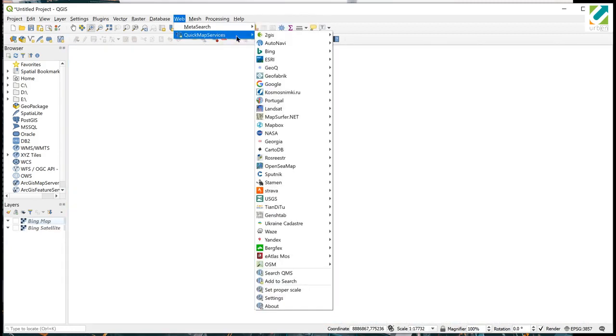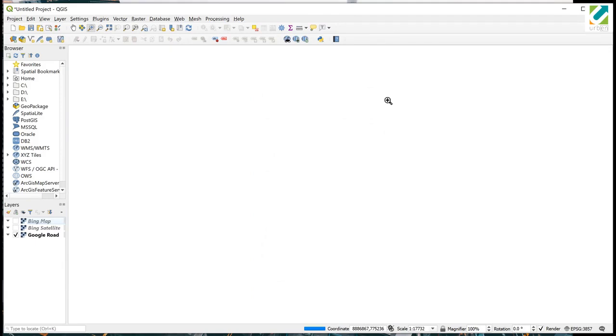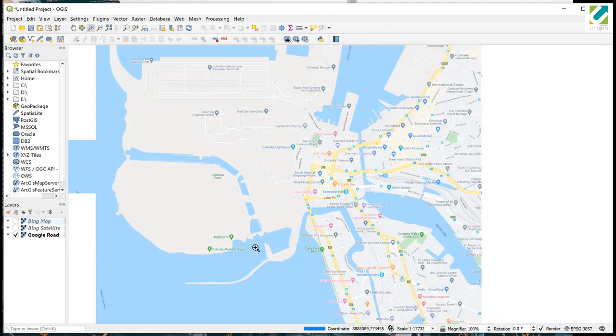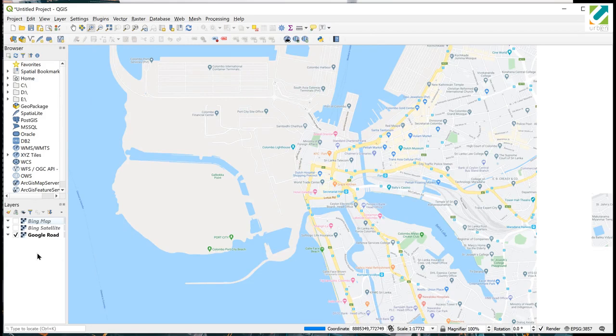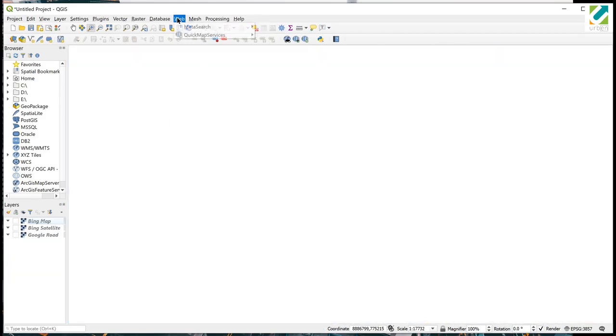This is also called Google Maps. Google Satellite.